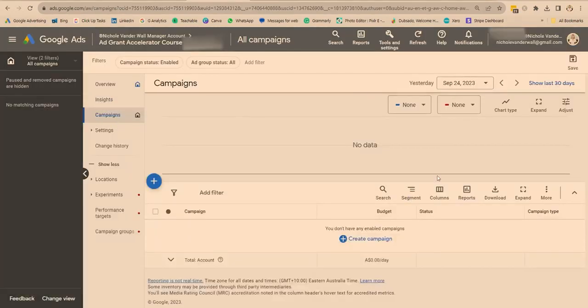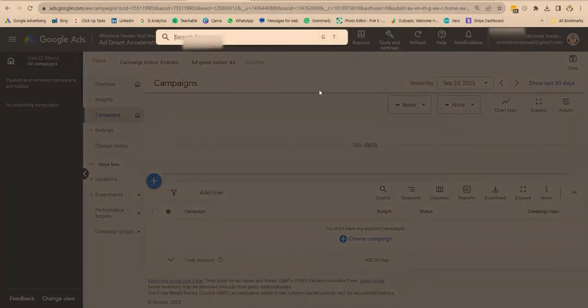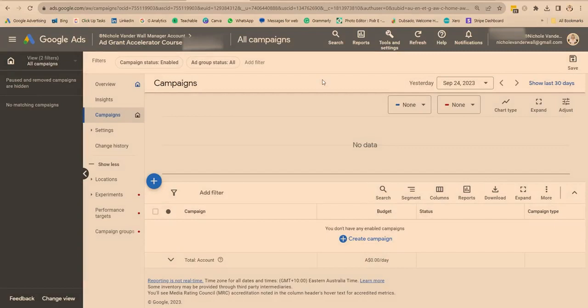So when you're in your Google Ads account, this is going to be ads.google.com. It should look just like this. You might be using the new experience, so just bear in mind that Google does change how Google Ads looks a lot. If your view looks a little bit different, the process might be slightly different. So give yourself some patience and check around. I tell clients you can always search in the search bar if you're trying to look for something specifically, keywords, ads, whatever. So just keep that in mind.